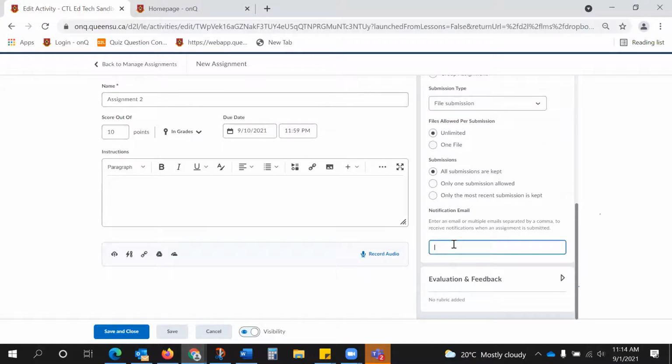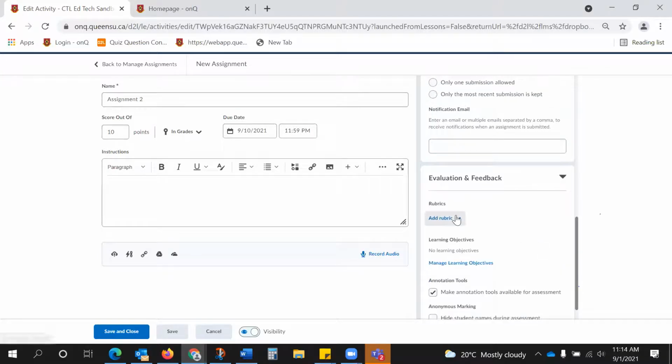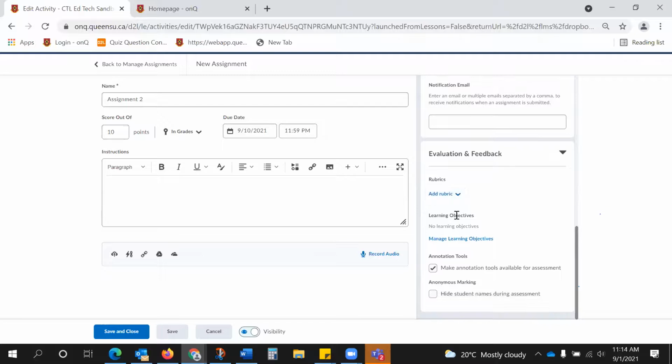If you add an email address, it will send you an email telling you that a submission was made to that specific Dropbox folder. If I do evaluation and feedback, I can add a rubric to this specific assignment tool if I wanted. My annotation tool is for when marking, and there's the option to enable anonymous marking, which isn't used commonly, and if you enable anonymous marking, it can't be undone.